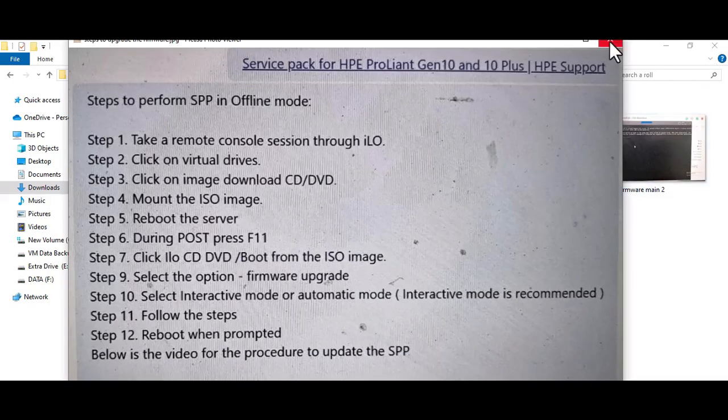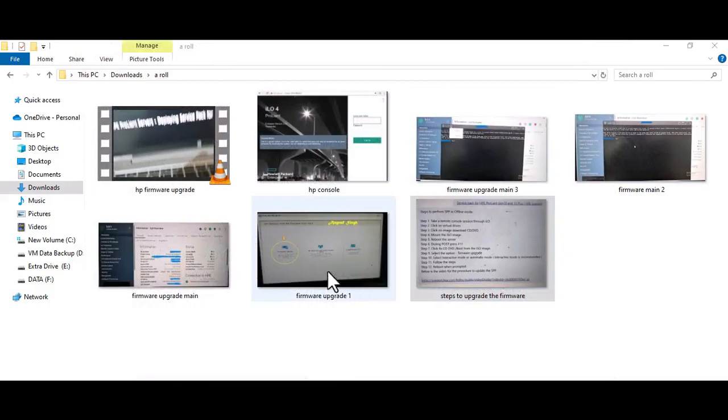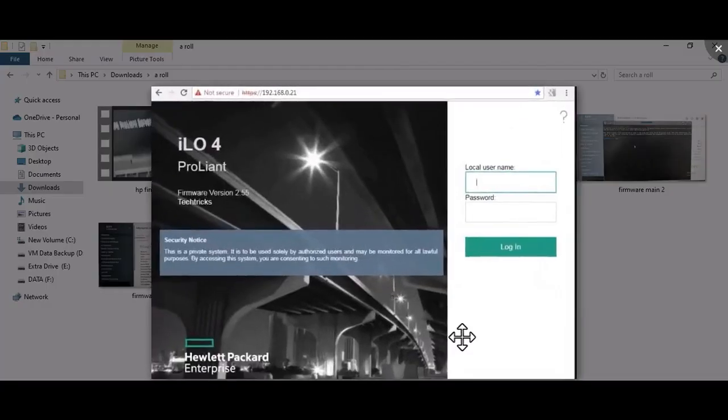Let's see now step by step how we can do that. First of all, you will see the HP console IP like this. Suppose here is the ILO IP, and you will get a screen like this, and it will ask for the username and password. That username and password will always be provided by your organization to access the server console.